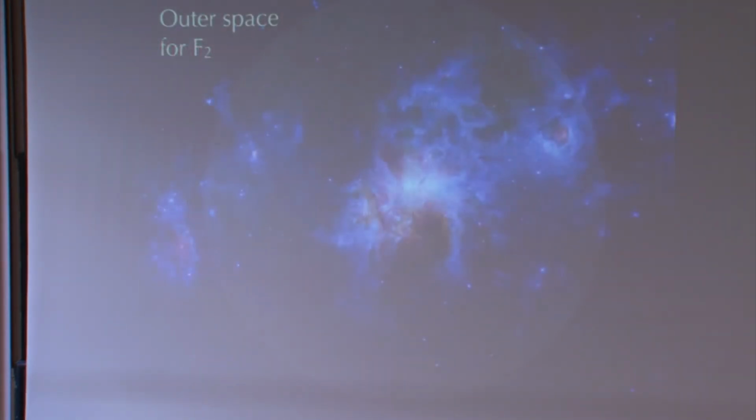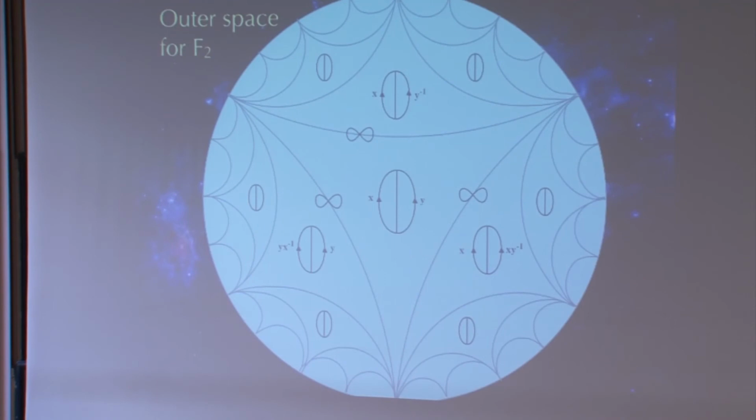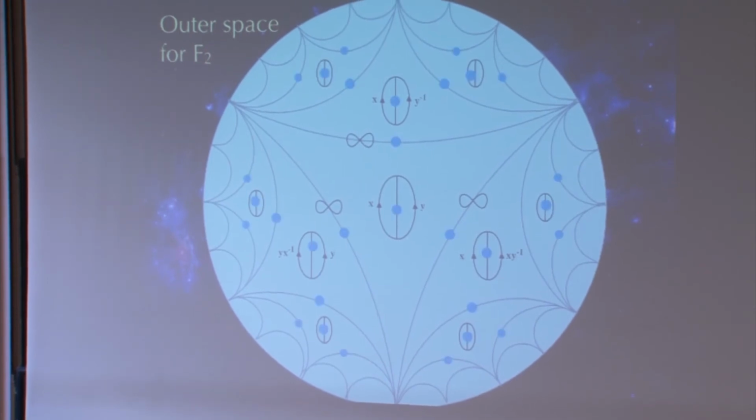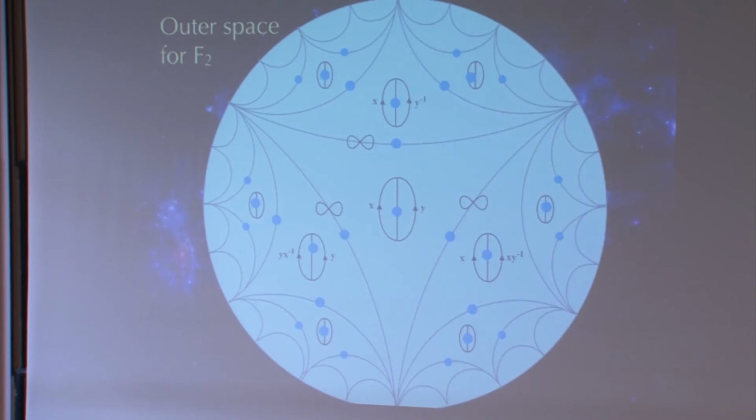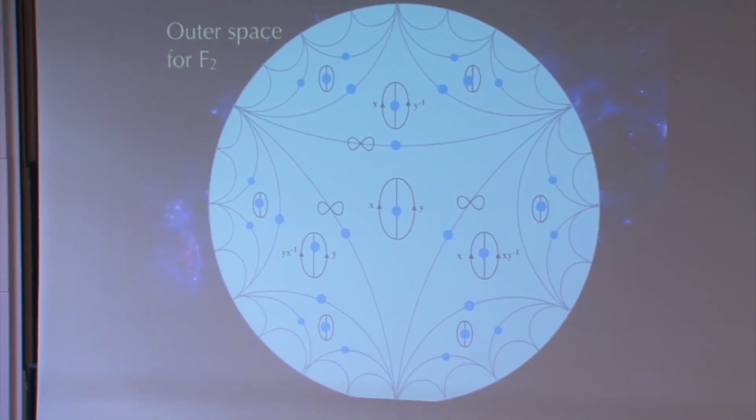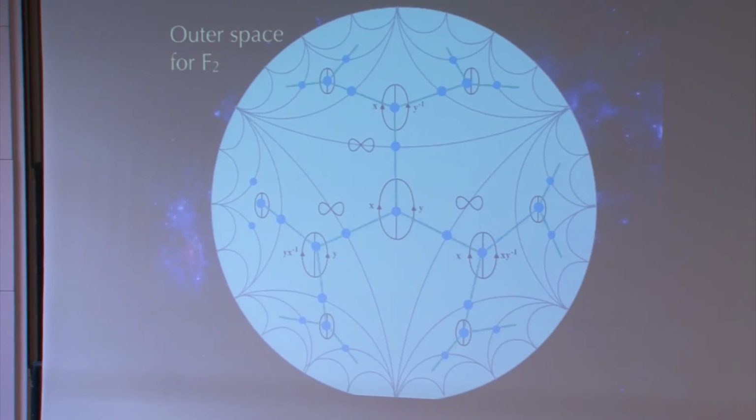So let me go back to my picture. So there was outer space. For each of these guys, I'm not thinking of the metrics, so I only get a single point for each graph, for each simplex in this picture. And then I go from one to another. Two of these points are joined by an edge if I can get one from another by collapsing something. So if I start at the middle graph, there's 3 directions to collapse because there's 3 edges to collapse.